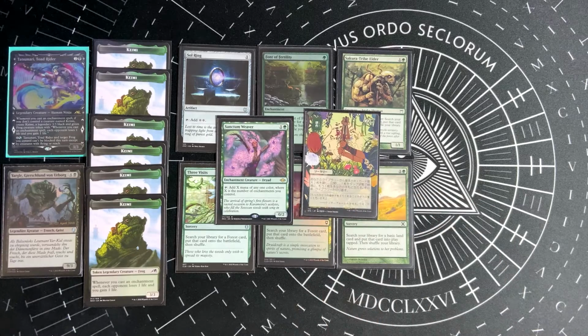This is not all the ramp. There are some other cards that do ramp, but I included them in a different category because they are pretty bad at ramping, but good or better at doing other stuff. So pretty low ramp package. 8 cards, usually I run 10, but it's green, so there are other ways to increase your mana production.